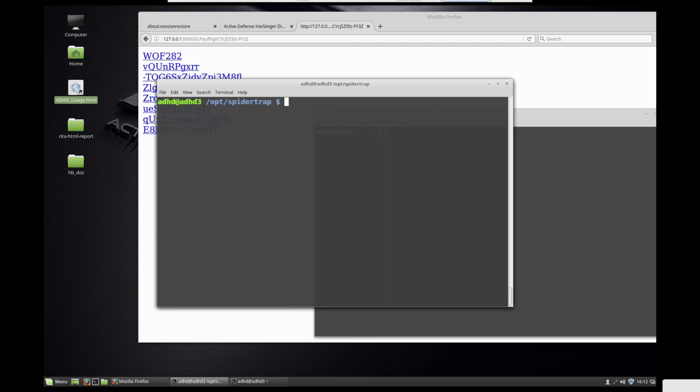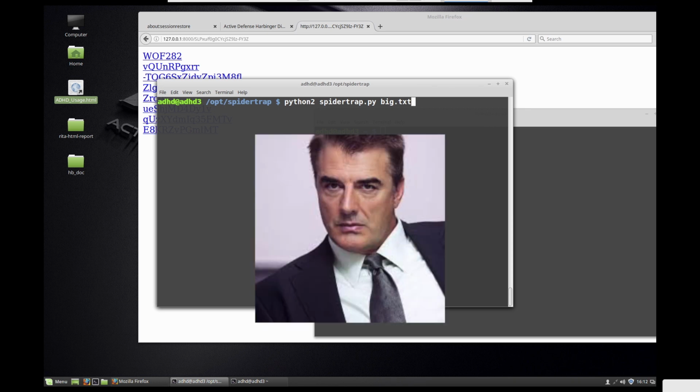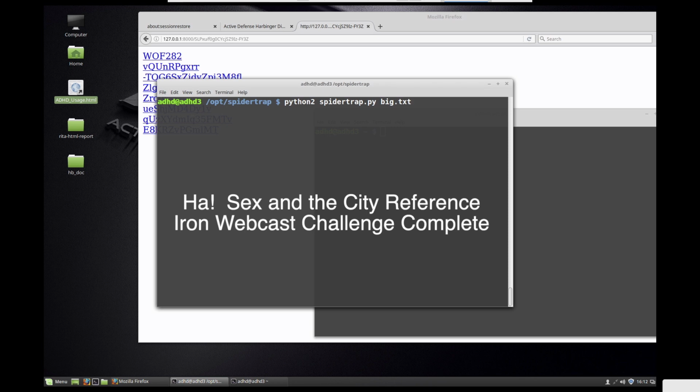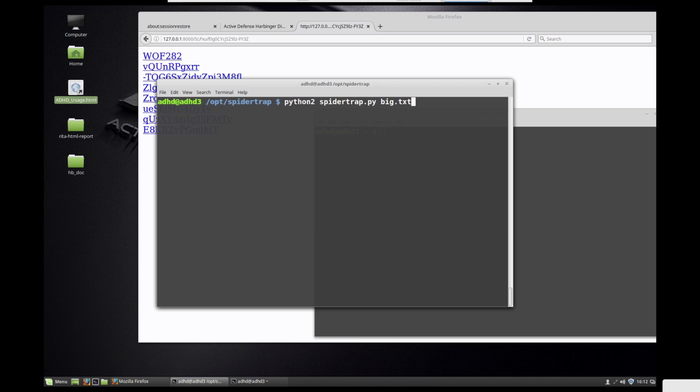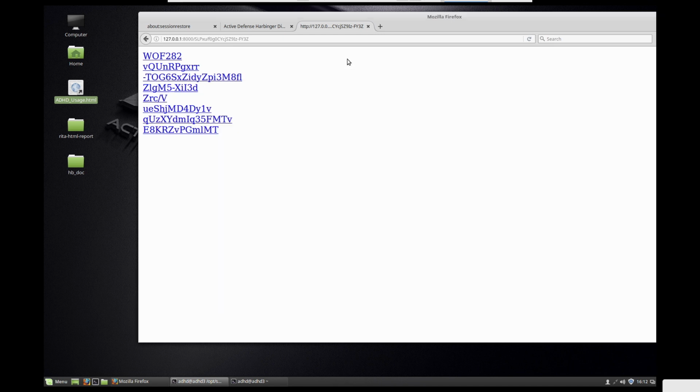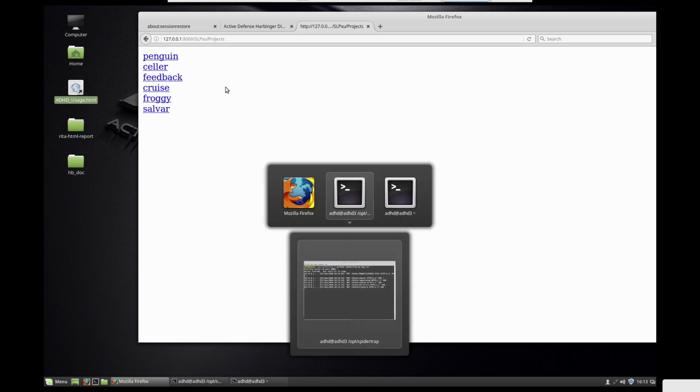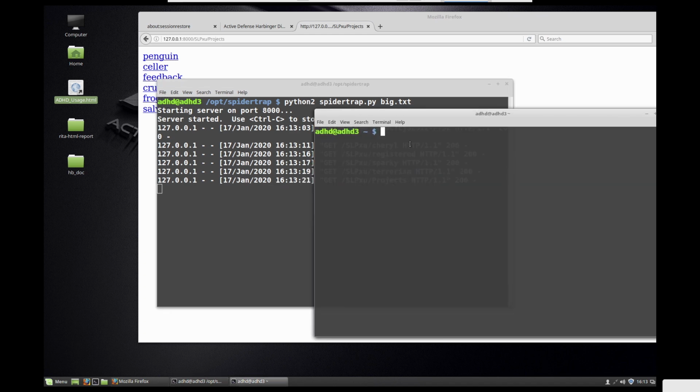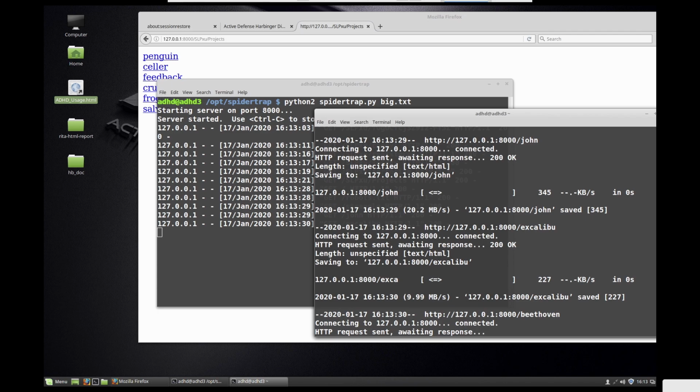So now I'm going to throw in another option with SpiderTrap. SpiderTrap also has the ability to take in a dictionary file. A dictionary file allows you to feed in a list of different directory names instead of it coming up with randomized directories. So now if I run it with big.txt in ADHD, now we have real names. Cheryl, really, Nebraska, issue, SMS, Toyota, skins. And if I click on any one of these, it brings up Tomcat, sendmail, ask, Premierio, registered, Sparky, Cobra, terrorism, poker, projects, whatever. This makes the fake web server look a little bit more realistic. And yes, it'll still get caught in an automated crawling spider.